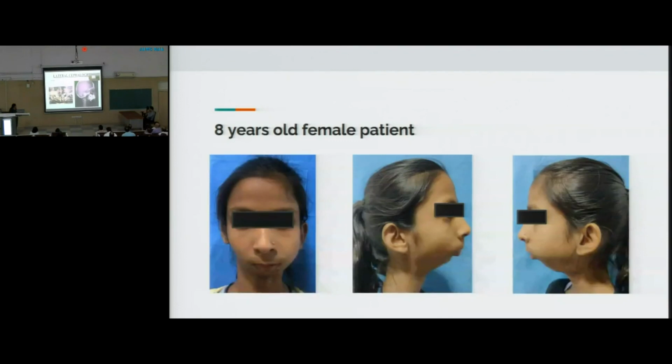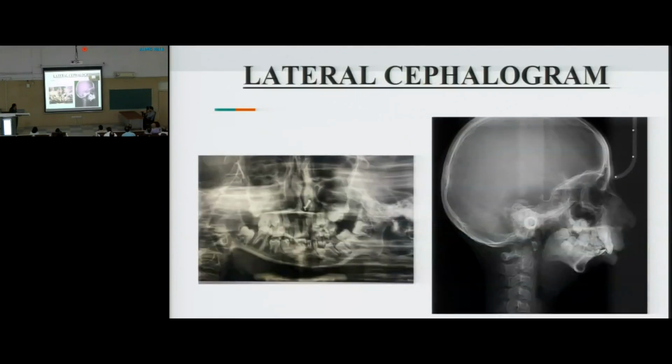Here we have bilateral TMJ ankylosis, where the panoramic radiograph shows it is a mixed dentition and there is bilateral articular space obliteration and bilateral condylar fusion in the TMJ and also an enlarged coronoid process. And if we see the cephalogram, again the pharyngeal airway space is restricted with the mandible placed backwards, a retrognathic mandible.